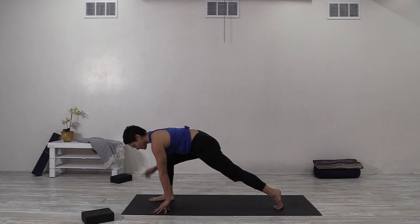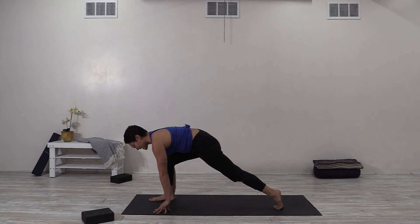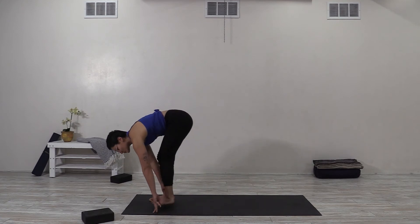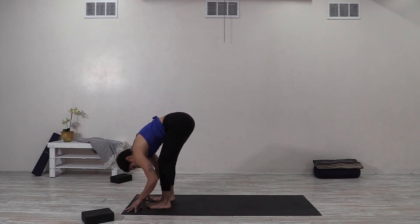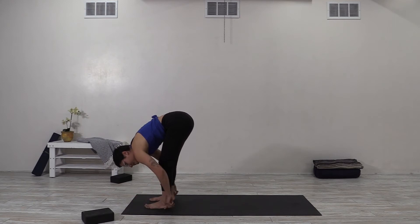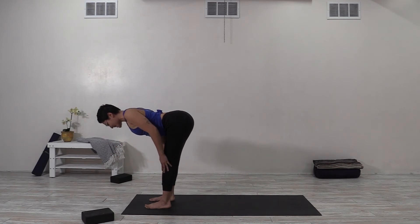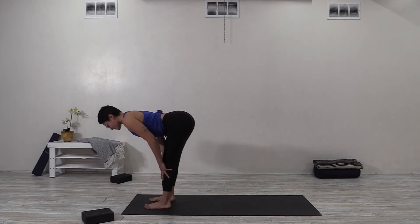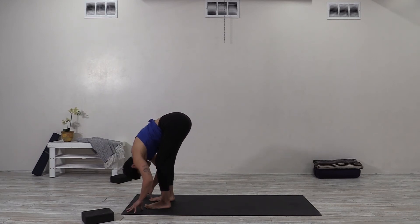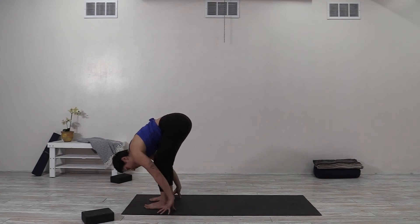Set the right knee over your heel and lift your left heel high. Keep the gaze forward beyond the front of the mat — neck is really long here, make sure you're not looking up so you can't see the wall in front of you. Puff up your back with a breath in. Exhale, bend the back knee, step forward into a fold, soften the knees, maybe bend them more to touch the ground, and let the weight of your head grow evenly, pressing through your heels and the balls of the feet. Place the hands onto the shins, inhale to come up halfway, and plug the shoulder blades onto your back. Exhale and fold — two more of those.